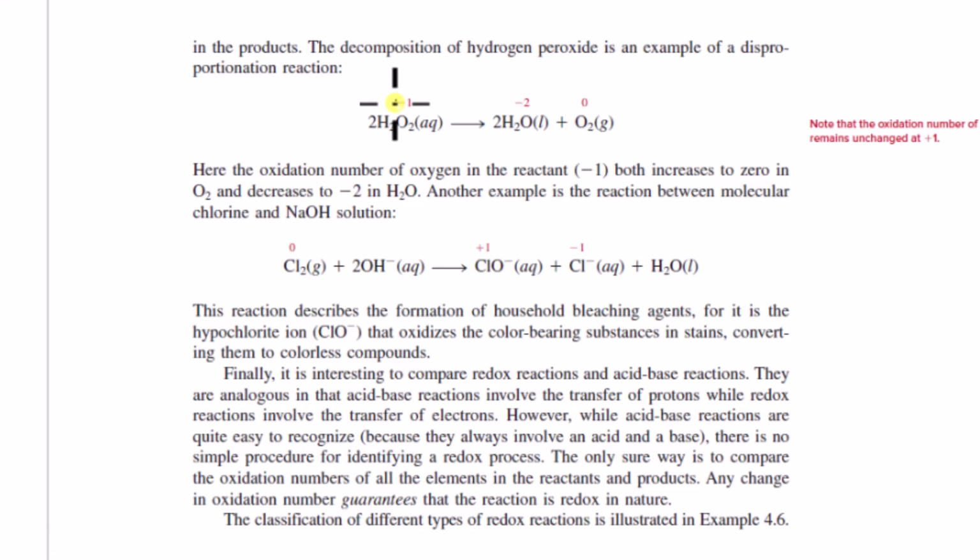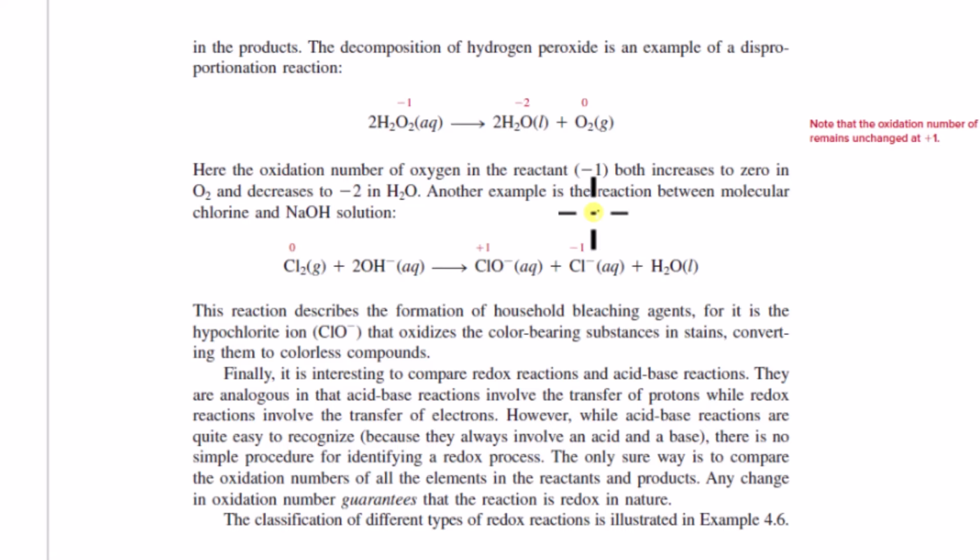You're starting with oxygen in a -1 oxidation state, because here with H2O2, the hydrogens' cardinal rule is going to be obeyed first. They're bonded to oxygen, which has a higher electronegativity. So hydrogens take on an oxidation state of +1. The sum rule then dictates that the oxygens have an oxidation state of -1. But then when the reaction takes place, if you assign the oxidation numbers, here in H2O, oxygen has oxidation number -2. Here in O2, it has oxidation number 0. So there you go. Oxygen is both oxidized and reduced in this reaction.